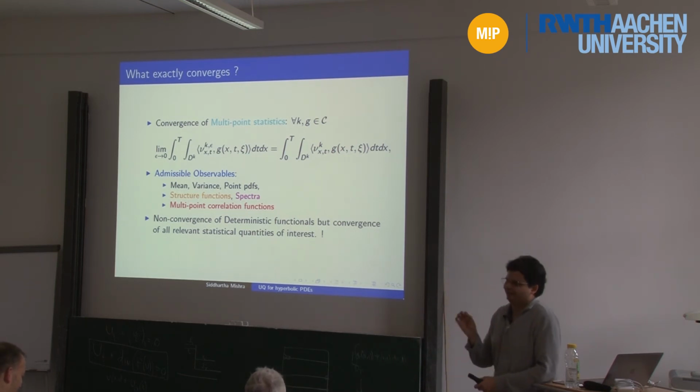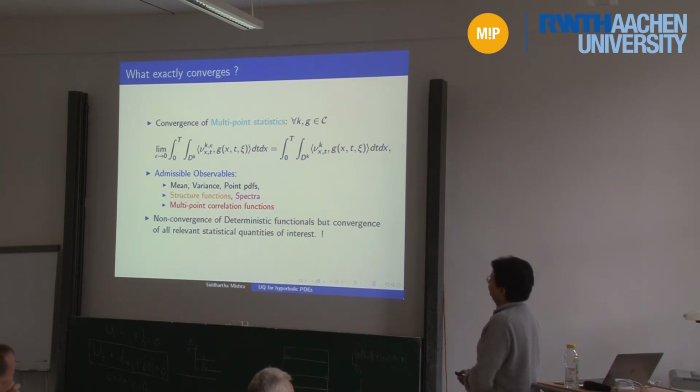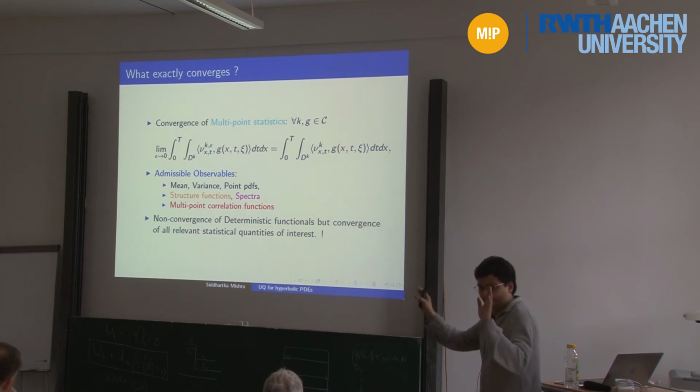Okay, let me summarize it again. Forget about the mathematical details. The bottom line is exactly this slide. Under reasonable assumptions on your numerical method and your underlying flow, many of them are verifiable, all of them are verifiable. The difference is that you might not be able to prove one of them. You are able to prove that this Monte Carlo algorithm converges with respect to every single statistical quantity.